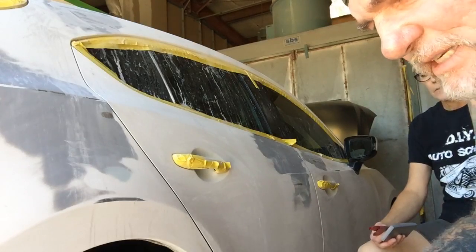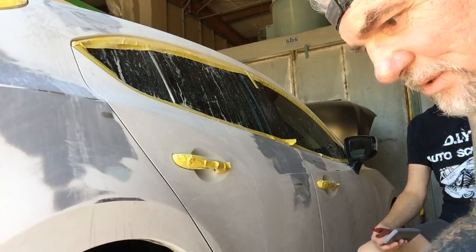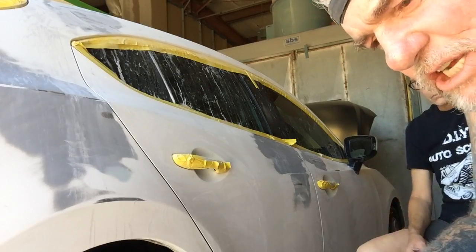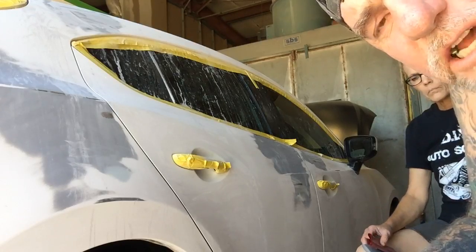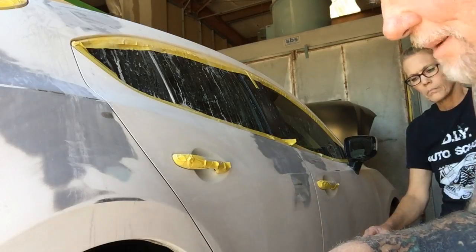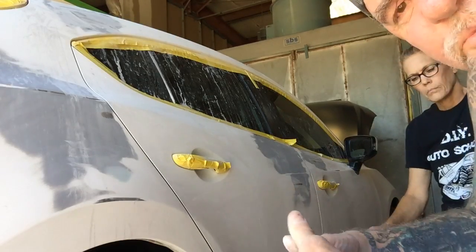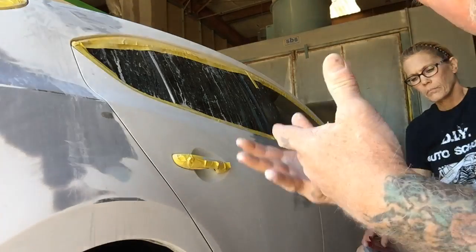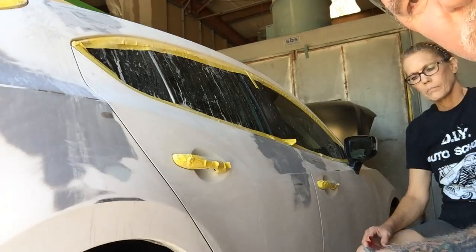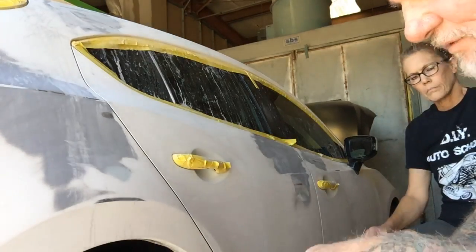I got an email suggestion from a guy, and I don't really remember his name, but he wants me to show him how to do custom taping when it comes to different colors and layers of candy apple paint. So I'm going to go ahead and paint a panel. I'm going to get some candy apple paint out and show you how to do the layer painting. They call it stripe painting. It's related to lowrider efficiency of painting, and that's going to be an interesting video set.